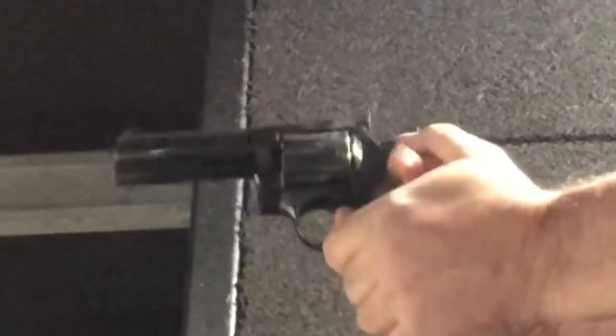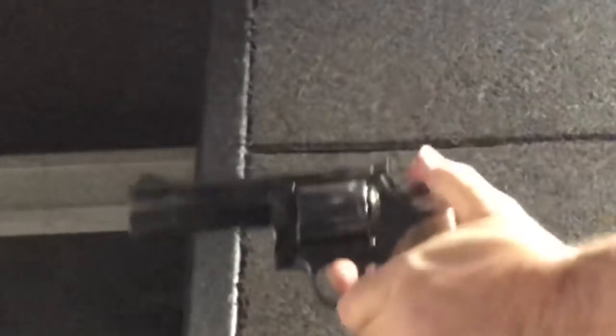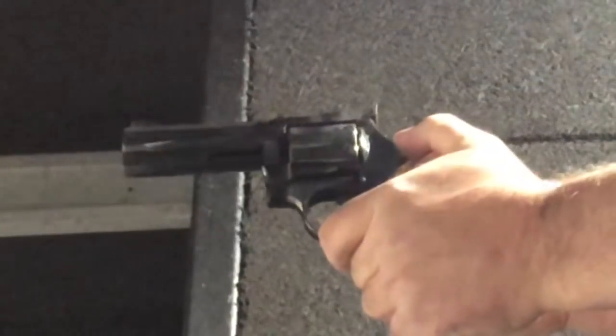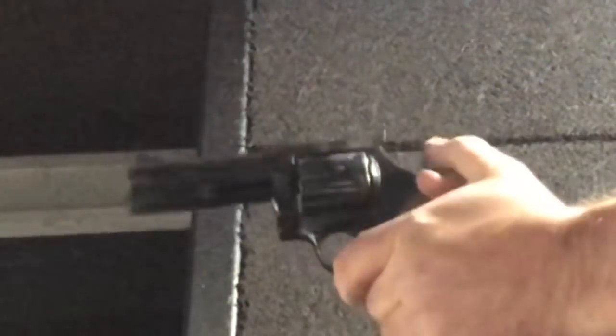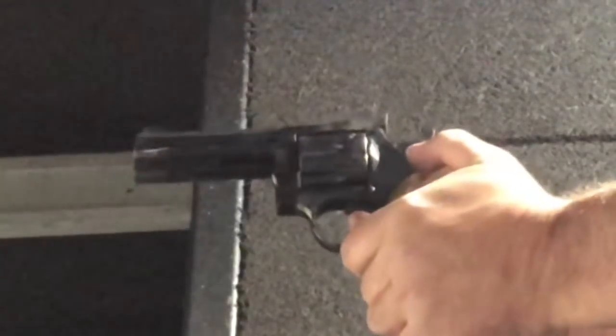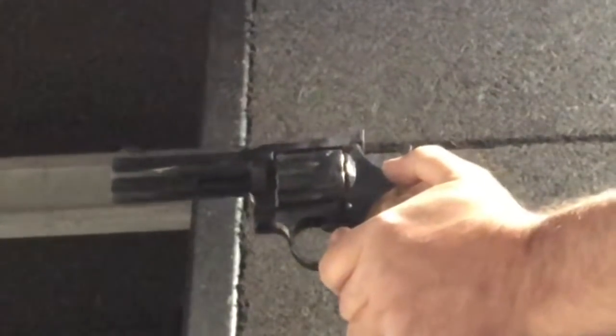Now what you're seeing is me pulling the hammer back every time in single action, and this worked out just fine. So I've seen this before. I've got a video about a Colt Trooper Mark III that had this issue, and I replaced the mainspring and the issue was solved.